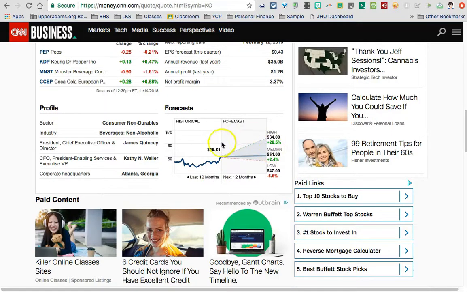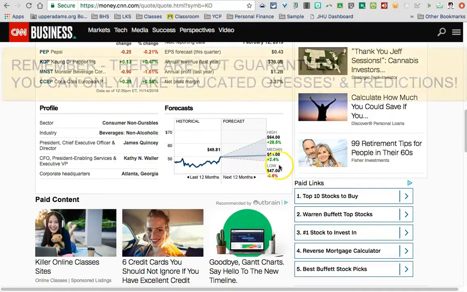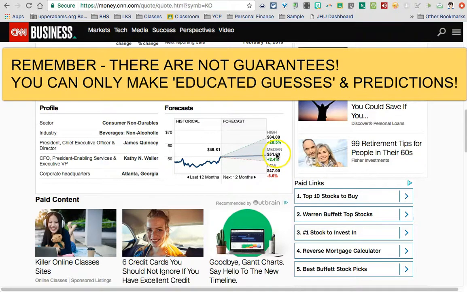If you look just at this graph, does it look like it would be high risk or low risk to buy this stock? And again, you don't know what the market is going to do, but based on the trends and the forecast, what do you think? Would this be a good stock to invest in? I would say yes, based on the analysts' forecast, because from 47 to 51 is the biggest drop they're predicting, but it could be anywhere from 51, which is where we're at today, all the way up to 64. So this sounds like a pretty good outlook as far as making money.